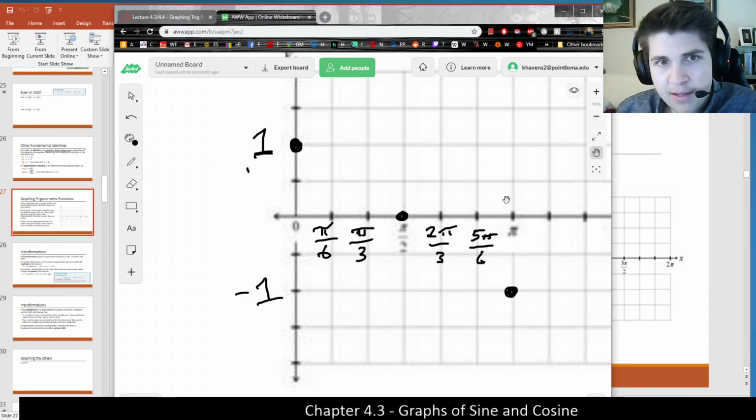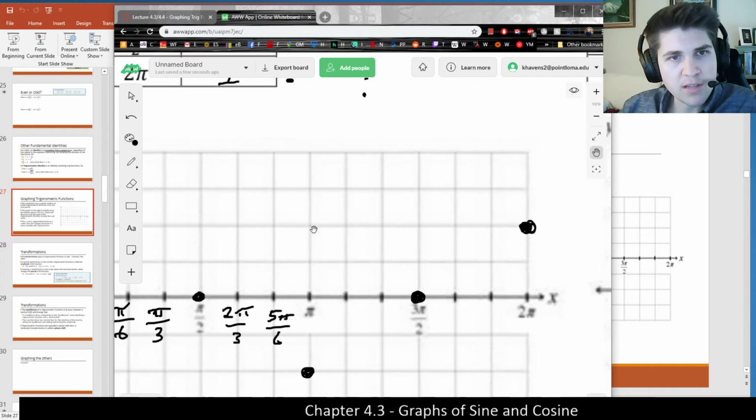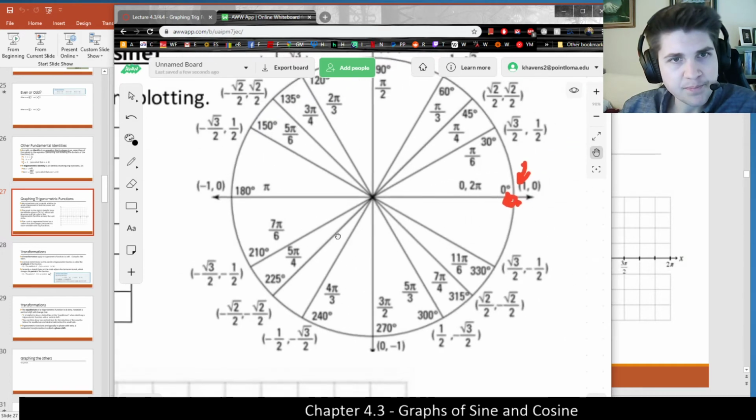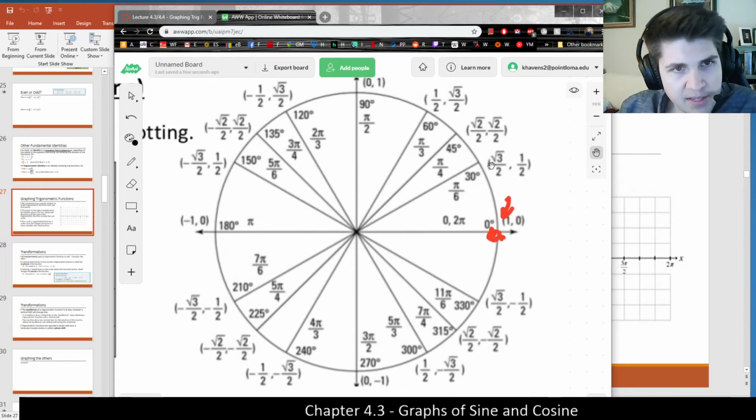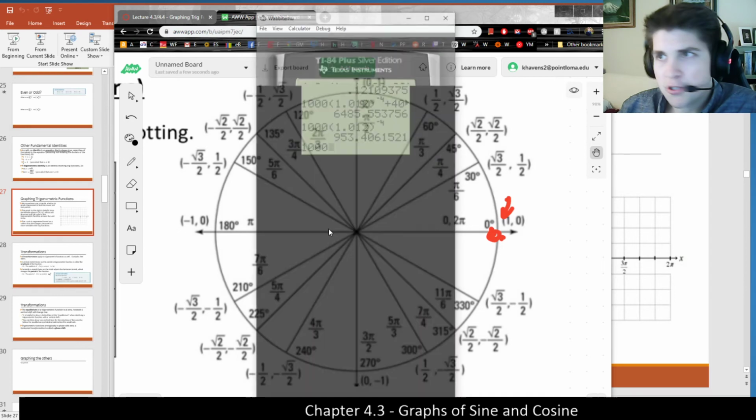That's another thing I wanted to get back to: if I wanted to figure out what the points are for these tick marks, those are also just on the unit circle. So for example, at pi over 6, we want to graph the cosine of pi over 6. The cosine of pi over 6 is root 3 over 2. And it's helpful to know what the square root of 3 over 2 is.